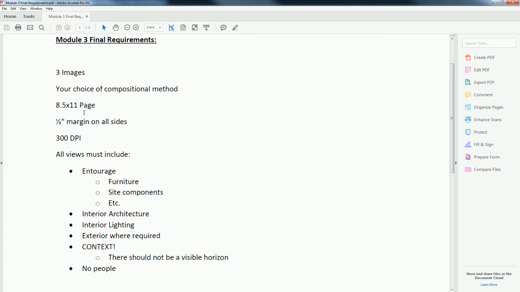So 3 of them, your choice of compositional method, and just make sure that you have all of these things in there, that you have entourage, meaning like furniture or site components, maybe even light fixtures if that's relevant. If the interior of your model isn't really developed, make sure you go through the process of further developing that model.